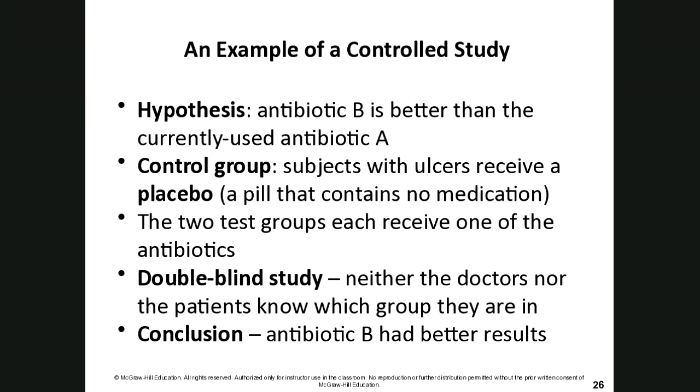But when we say they don't know who's getting it, once we look through the patient's body, we can see metabolites, or how their body has broken things down, whether it was sugar or actually antibiotic. We can detect those markers in things like their urine and blood when we're trying to pull out our results. So in our conclusion, antibiotic B had better results.